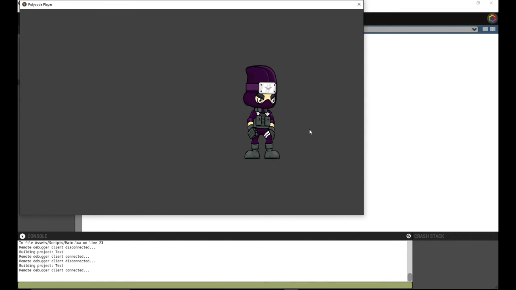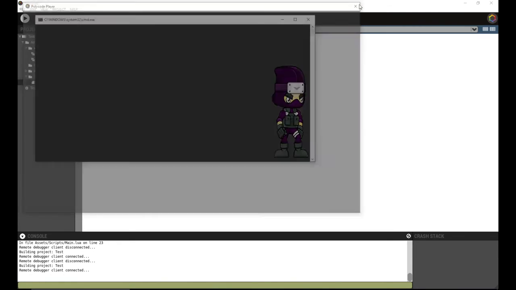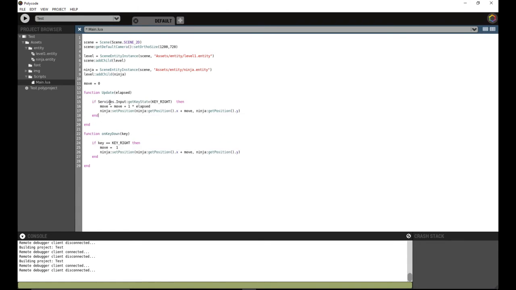But it's kind of weird though, because when you press down, he doesn't immediately move. It takes him a little bit. Yeah. You don't really want that. You want it to be instant. Once he presses the button, he's moving. And moving him to the right. So let's go ahead and move him to the left. I'm going to move this right back down here.